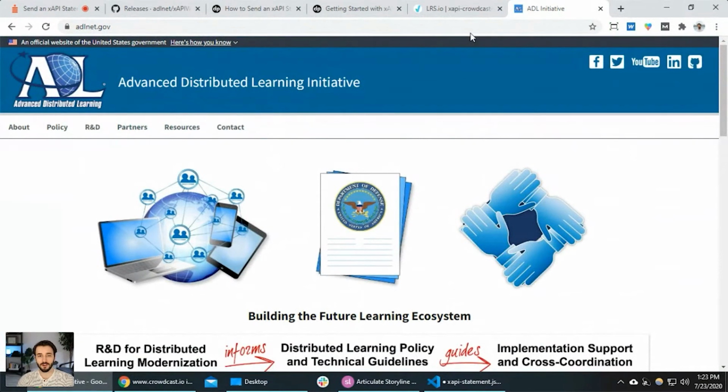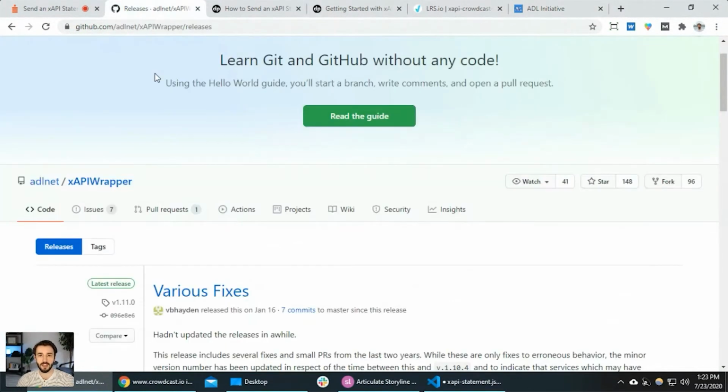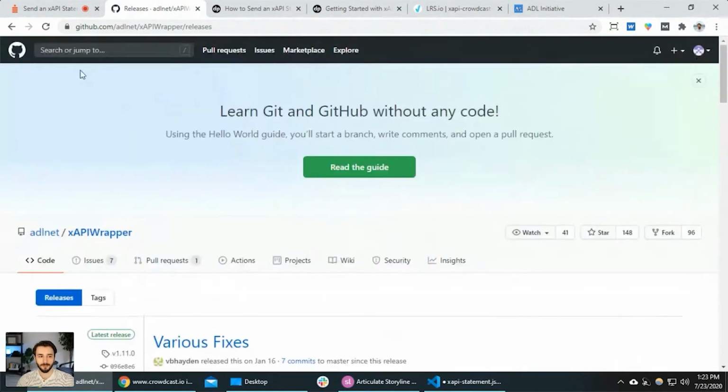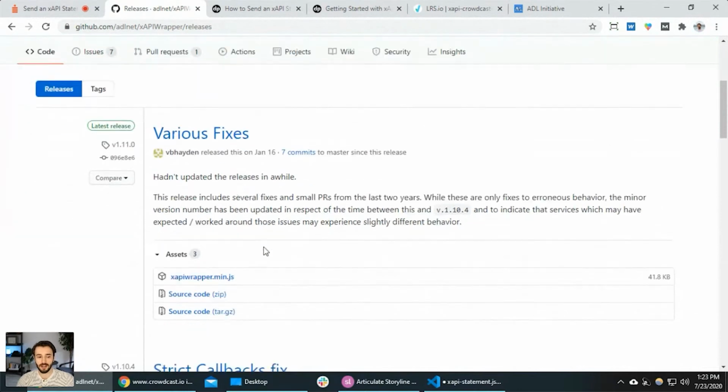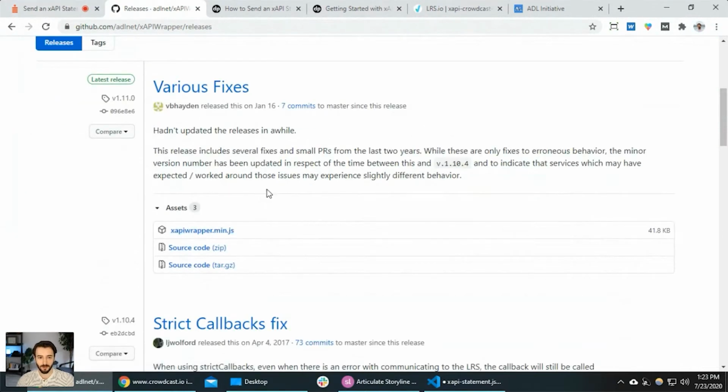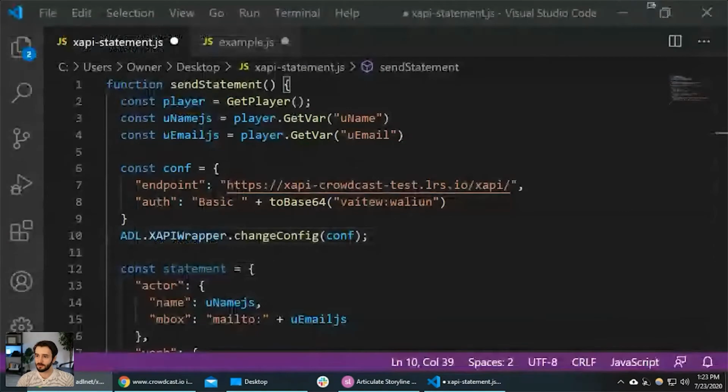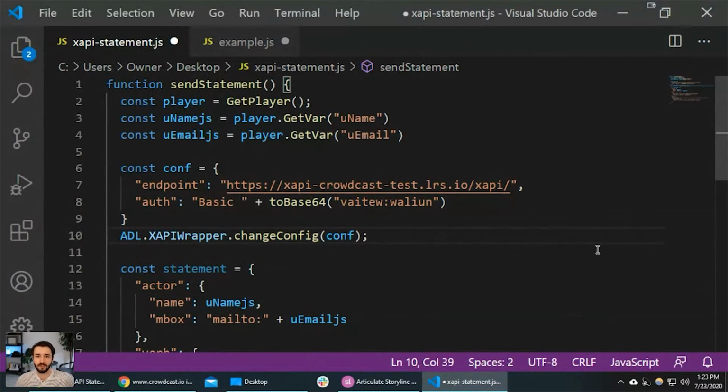They're the ones who kind of get the ball rolling with these specs. They're kind of like the overseers of it, and they produce a lot of open source stuff for the community to use. So here it is on GitHub. We're going to download that file later. But yeah, good question. It's not just some developer in their house making this, or maybe it is, but this is what people are using. And I think they have wrappers too for different languages, but we're going to be using the JavaScript wrapper since that's what we're using.